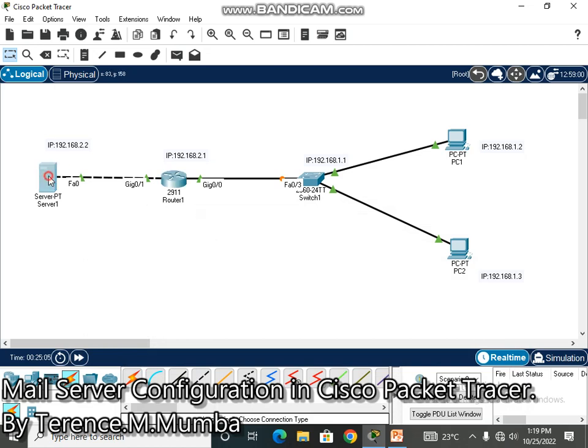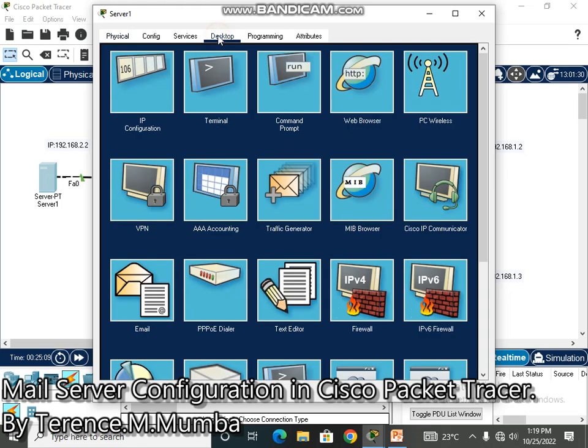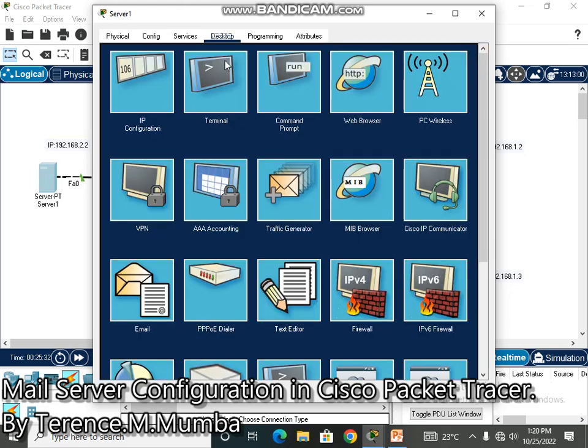Then we come here to configure the server the same way, 2.2 with the subnet mask, just like that. Our gateway here is 2.1. Then we are done here, and we can now configure the services.